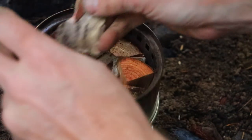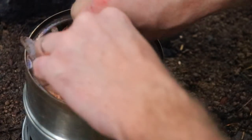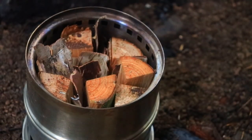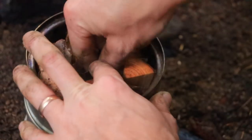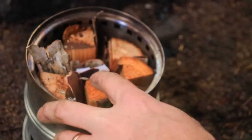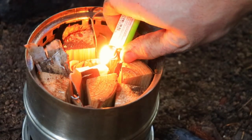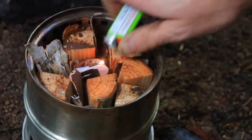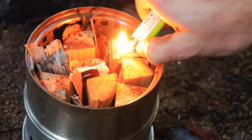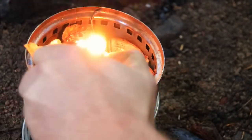I do have this little paper satchel of Vaseline, and today I'm going to be using that because I don't really feel like messing around, and I really do want this to light, so we'll stick that in there like that. I'm not going to bother with the ferro rod right now because it's very wet. Ouch. Will that light it? Probably not.